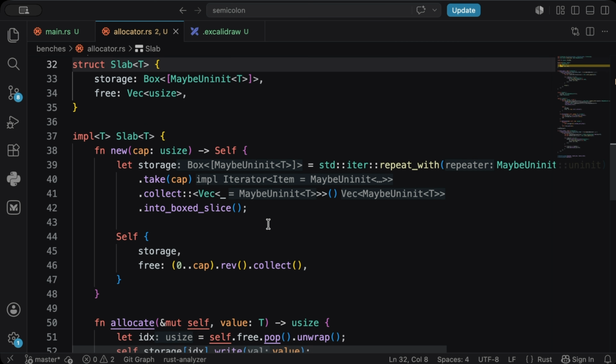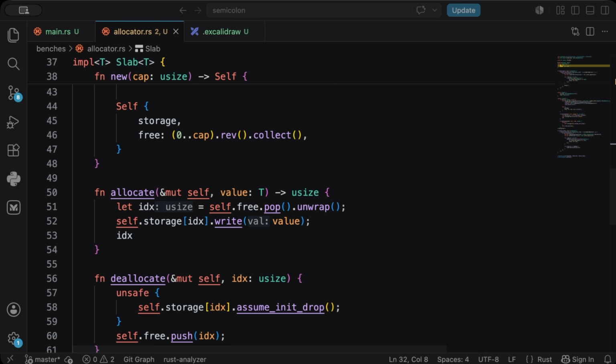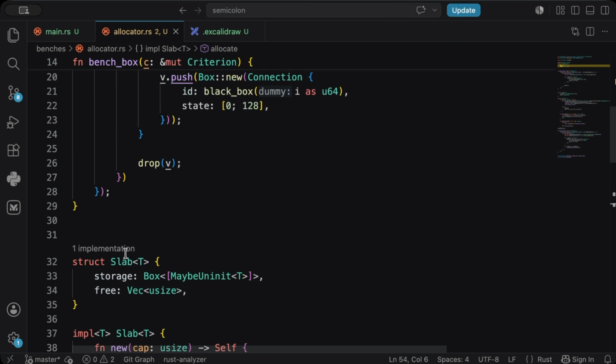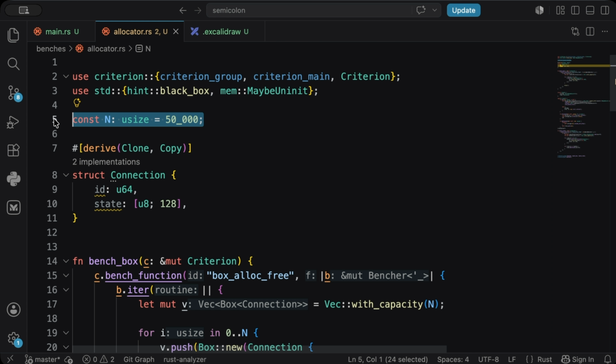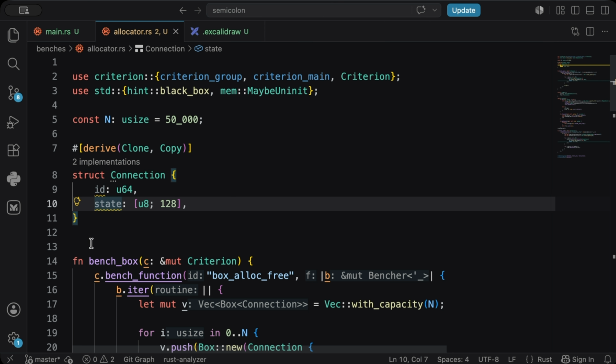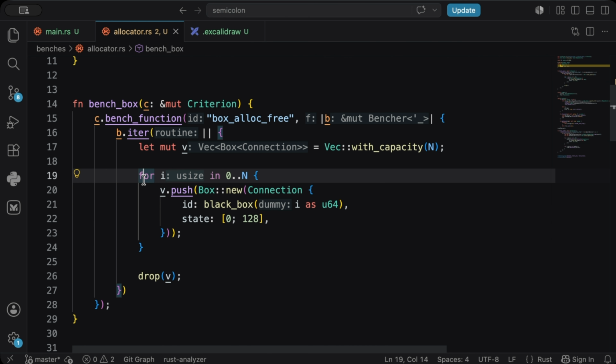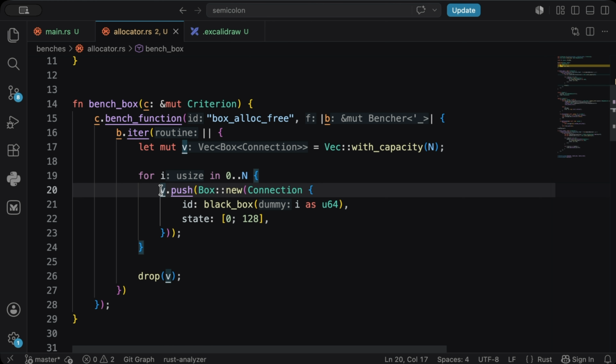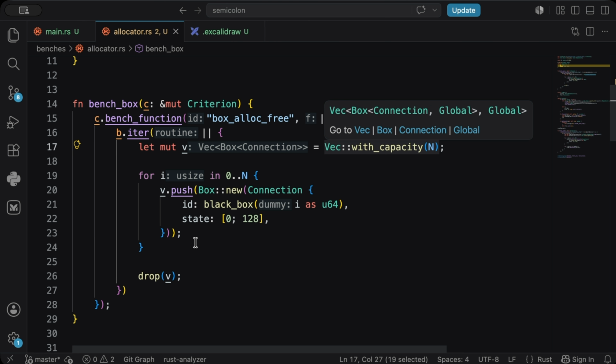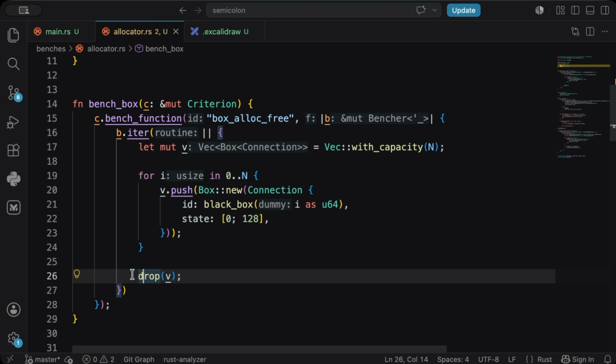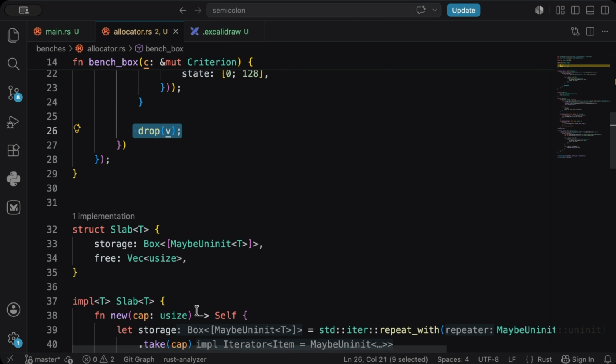So what we are doing here is basically creating 50,000 connections, and Connection is this struct where we have an ID and a state. So as you can see in the box, we create Box::new(Connection) and push it in this vector with a capacity of 50,000, and then once it's completed we just drop v.